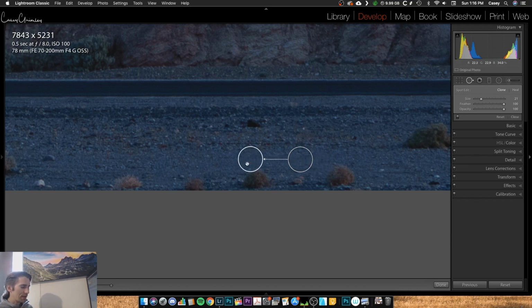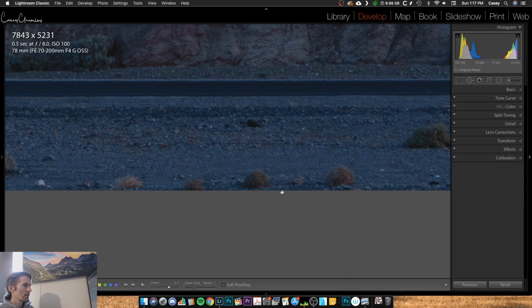And once you've placed it, you can even still adjust the size of it and the opacity and the feather. So you can grab on the edge here and just shrink that thing down. And as you get down further, you can see that edge of that rock is starting to show. You can adjust the size here as well. You can adjust the feather. So let's take that feather all the way down, and I'll show you what that does. So hit OK, hit done.